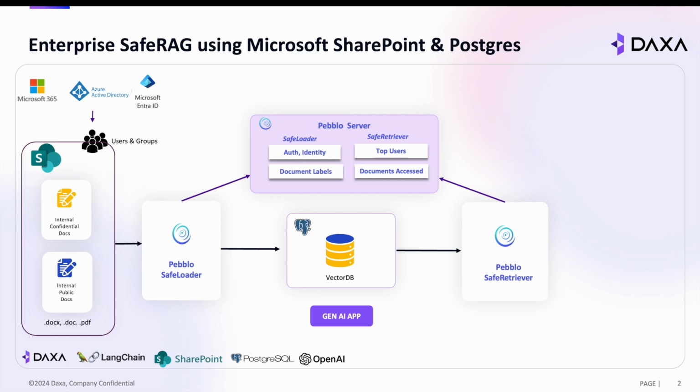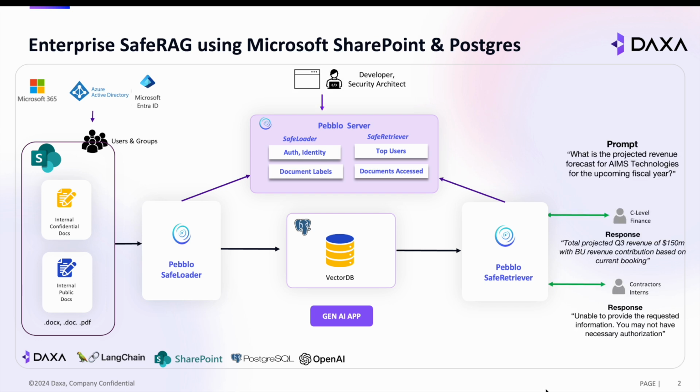In addition, enterprises typically have an existing database in their tech stack, with Postgres being a widely popular choice. It makes sense to use that to store vector embeddings, thereby reducing the operational complexity of bringing in another dedicated vector DB. We are going to ingest documents from a SharePoint site with different authorizations using a LangChain SharePoint loader wrapped with Pebblo Safe Loader and into a Postgres database. With a Safe Retriever enabled Streamlit RAG application, we can try different prompts as different users and observe the response. Let's see all this in action.